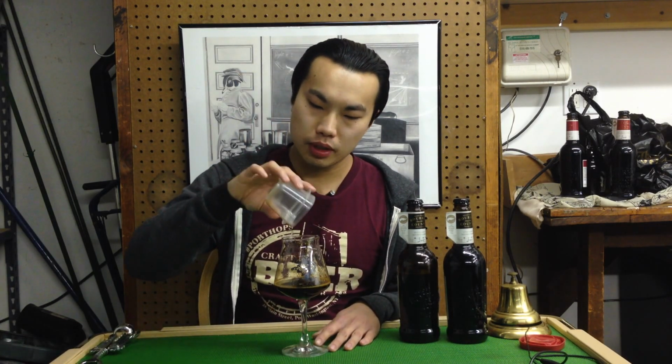Definitely not a coffee bomb, but I definitely smell some bitterness. You definitely get a little bit of that bitter, roasty bean coffee note. But it definitely doesn't pop like Bourbon County coffee. It smells more like the base beer. Cheers. Whoa. It's a little bit different on the palate. Definitely the bitterness coming through. I like it. Maybe I'm ruining beer, but let's put in a little bit more. We'll put the rest in.